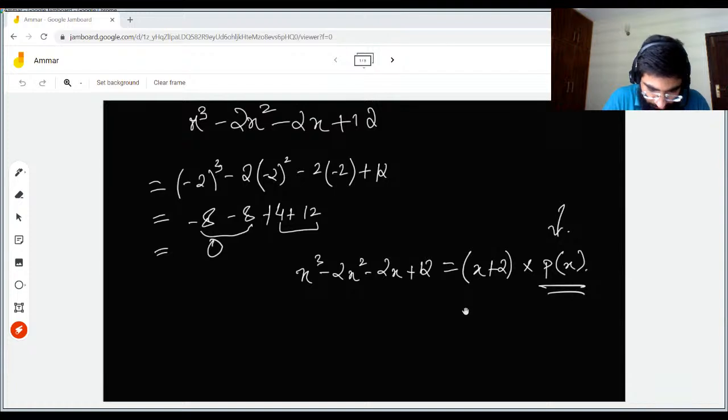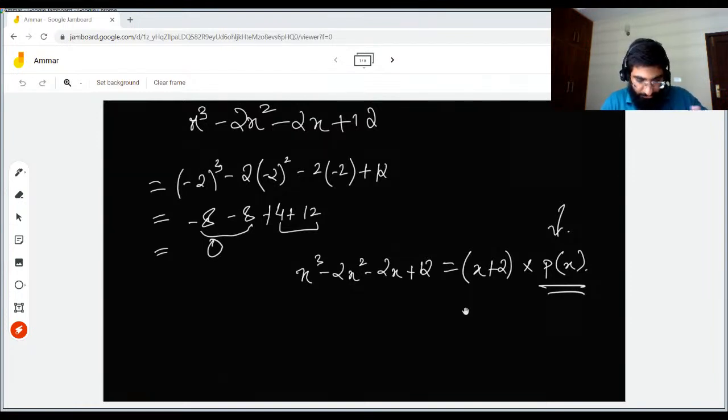You can. First you'll have to prove by factor theorem, like we proved for this one, that x minus 4 is a factor, and it will be proved, since that's the question's requirement. So then you can use x minus 4 as a factor as well. Shall I do it that way, or shall I continue with this? Just continue. Let me just complete this one, and then I'll show you that method as well.